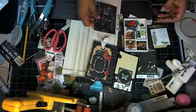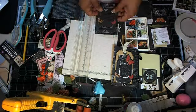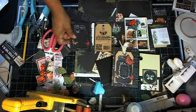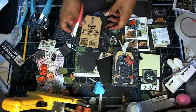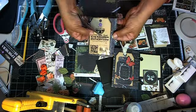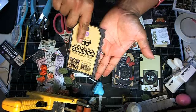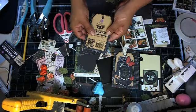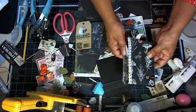So here's this page right here. I'm not going to spend time punching the holes and stuff like that, but I do want to show you how easy it is when you're playing with your goodies. Just place things down. This tag was just sitting on the desk. I didn't have any idea that I was going to use it, and when I pulled it off my table, I didn't want to throw it away, and I thought, oh my gosh, where can I put that? I thought it would look super cute right there. Here is the border punch right here. It's hard to see, but look at the contrast. Now I'm going to be covering up all of these words. I'm going to cut this out and place this down, and you'll get this, right? Super cute, beautiful.